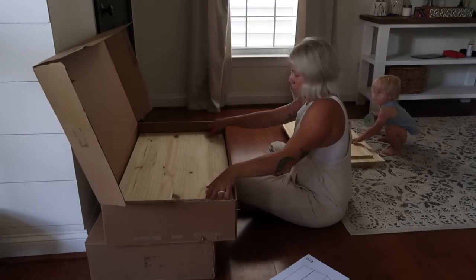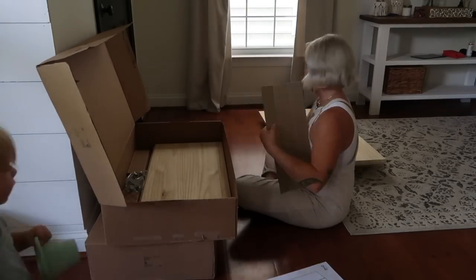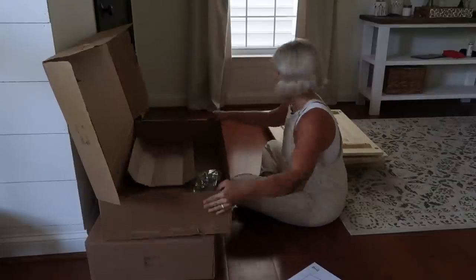I'm using the Ivar cabinet from IKEA. It is 100% pine, sanded smooth, and ready to be stained or painted or left alone as it is because it's beautiful, but I am actually going to paint it today.